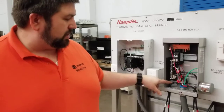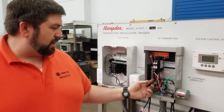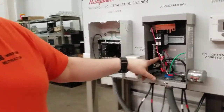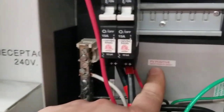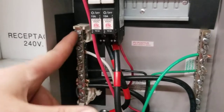Over here the negative, or the white wires, are making their way in here going to the negative terminal, which is labeled here as negative. So you've got the negative terminal here, and these are the positive terminals labeled over here — positive for the positive branches, negative down here for the negative bar.